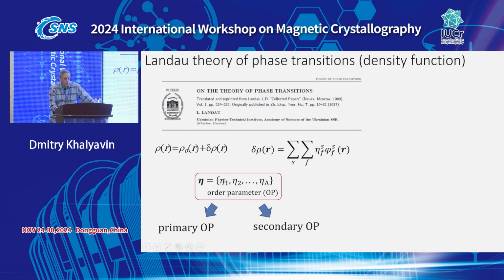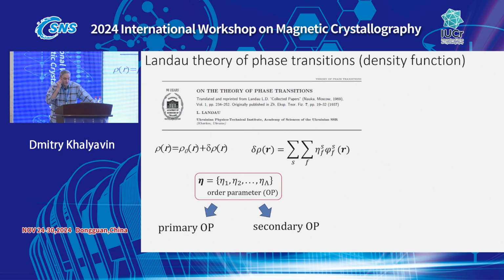So the order parameter components, eta 1, eta 2, basically form a vector in the representation space. And it simply tells the mixing coefficients between basis functions. It tells which distortions, because basis functions are distortions, we have to combine in order to describe our dissymmetric phase. So we have to distinguish the primary order parameter and the secondary order parameter. The primary order parameter is the set of these parameters which fully defines the symmetry of the dissymmetric or child phase. And Manuel already mentioned that.